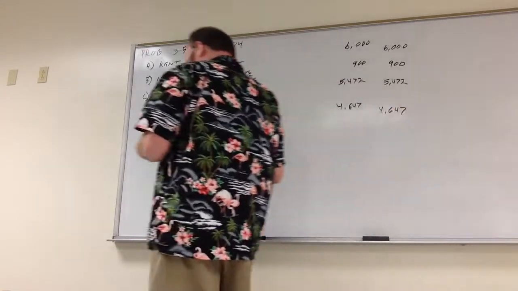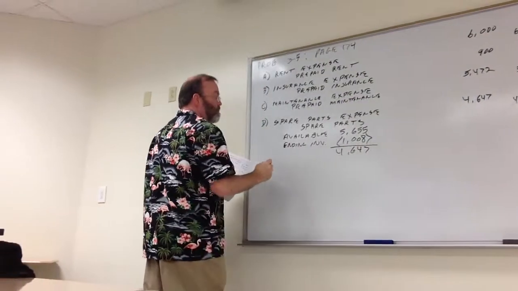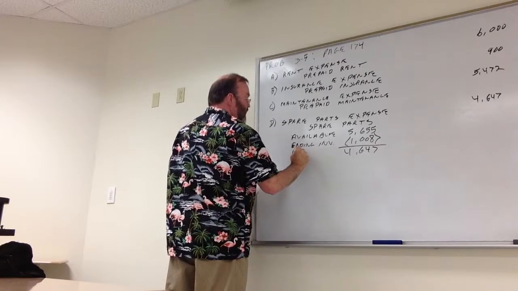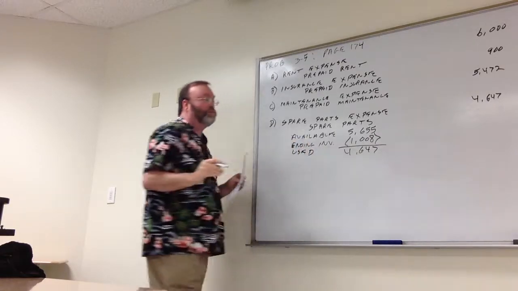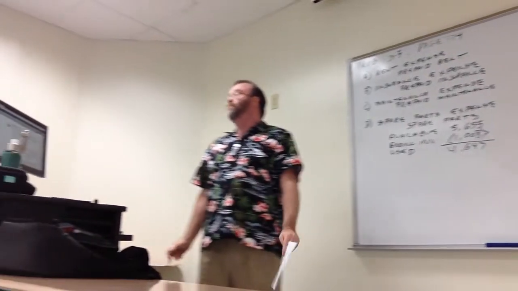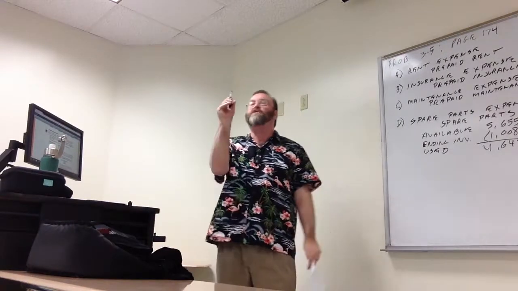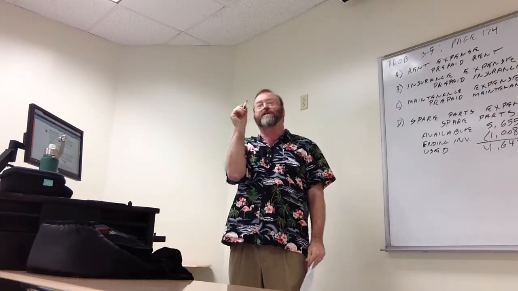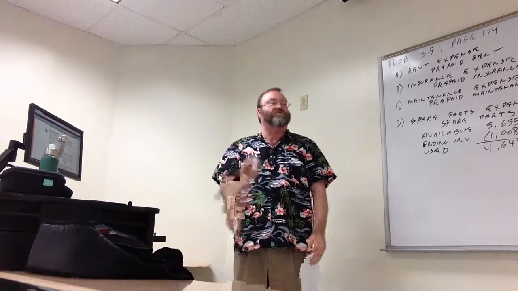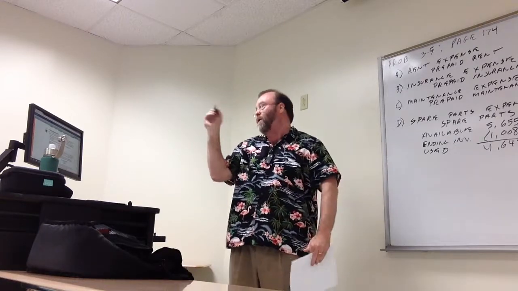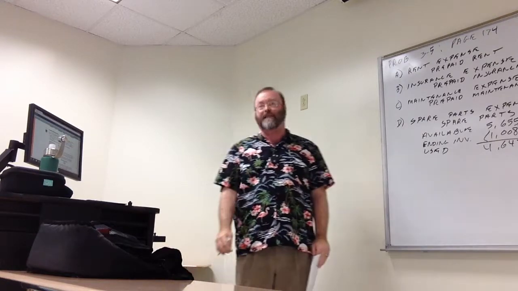Why do you put the parentheses around the EI? That's a way to denote a negative number. In accounting, we just don't put a little dash because that could be misconstrued as just a stray pencil mark. You know, we put brackets around it, to make sure that everybody knows that's a negative number.